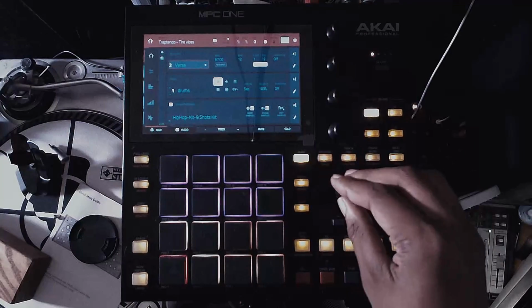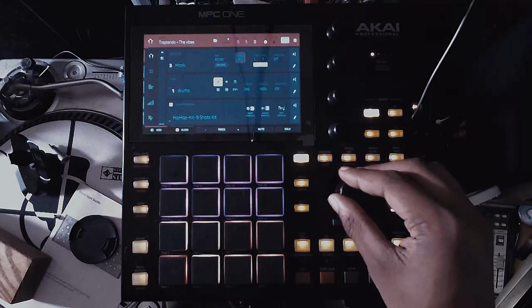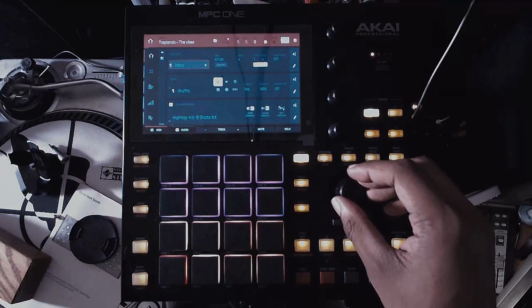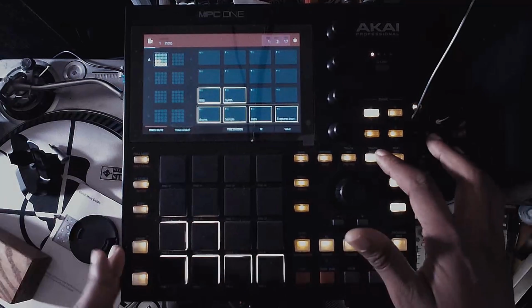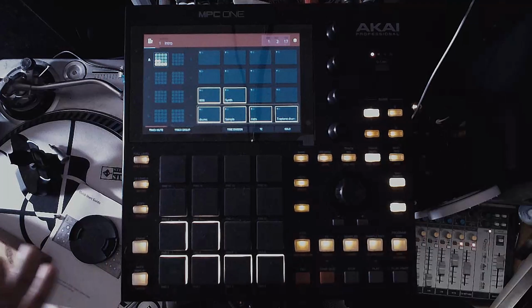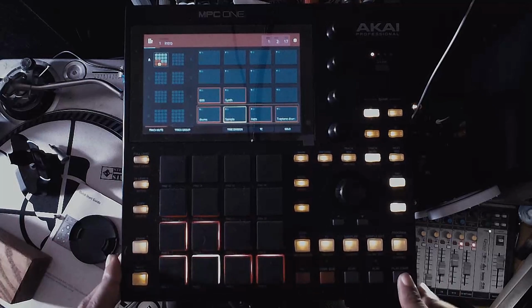Now I'm going to go over to the next one, which is the hook. I'm going to make that 8 bars. You're going to see why I'm doing this process in a second here. So I have the intro here. Let's play it. But I have too much going on, so I'm going to go ahead and go to track mute. So press track mute, and we're going to mute the drums, the hi-hats, the 808, and we're going to listen to that.